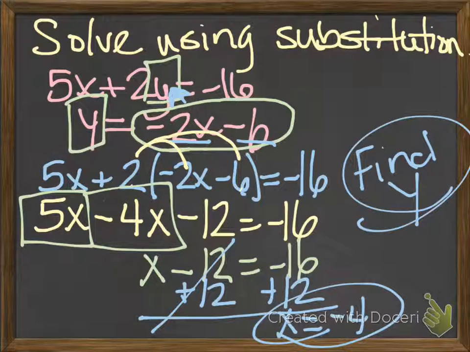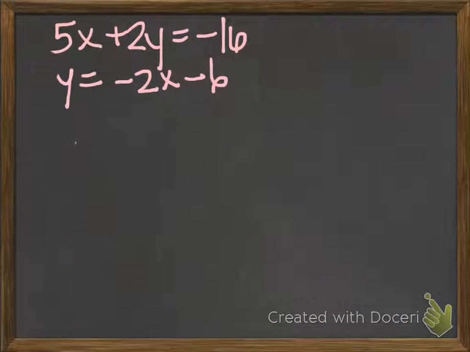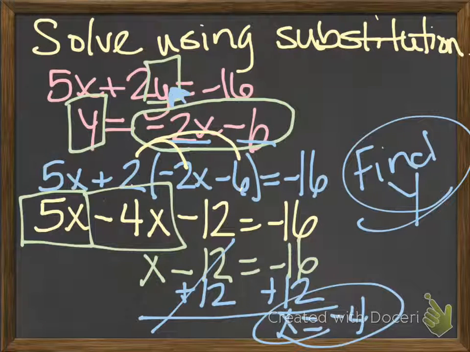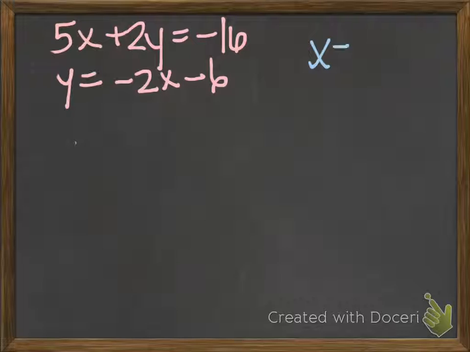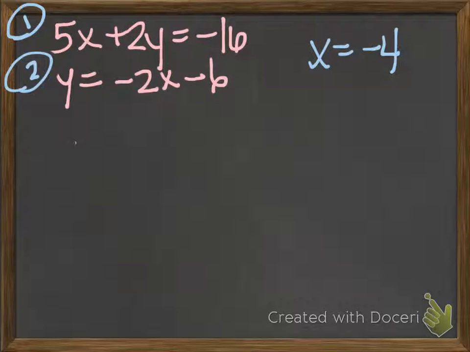That's important. Okay? Can't have a system without two answers. So, here we go. We got to find y. And we knew that x was, what was x? X was negative 4. So we know that x equals negative 4. What are we going to do? Well, we can take and we can substitute into either of these equations. Now, one is simpler than the other, but we can do either one, and I'll do both. But first, I'm going to do the easy one. The easy one would be y equals negative 2x minus 6.